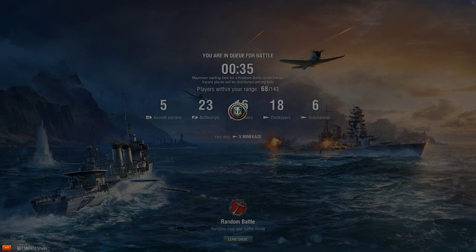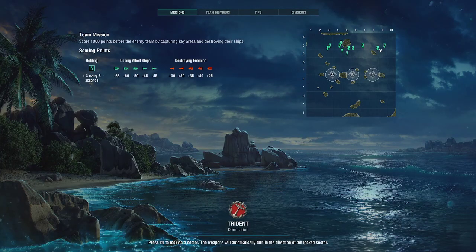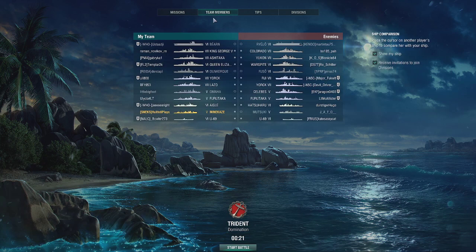Okay, we should be in a fight in here in just a second. I mean, I am absolutely abysmal with torpedoes, so who knows. Let's see what we've got. One aircraft carrier, we are in a tier 5 through 7. So we're going to struggle to make an impact, but we'll do our best in the Minakaze.